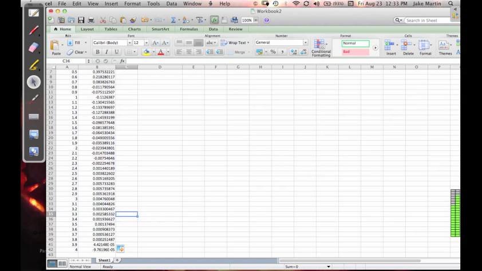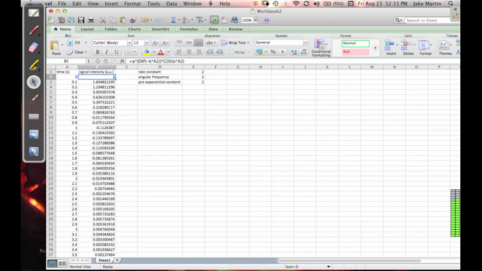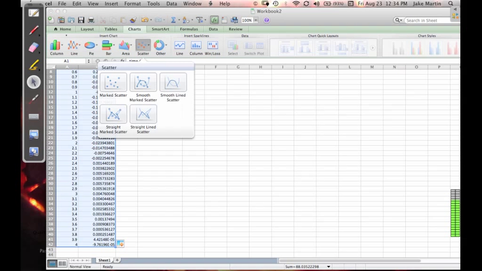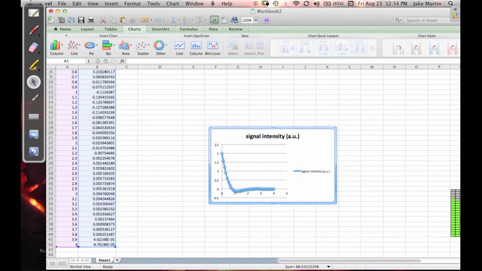Now you'll see that it's automatically filled out the signal intensity at each point in time, the point in time being the one in the left-hand cell. If I select both columns, dragged down so that I've got all the data in here, I can go to the charts part and insert a smooth marked scatter plot.